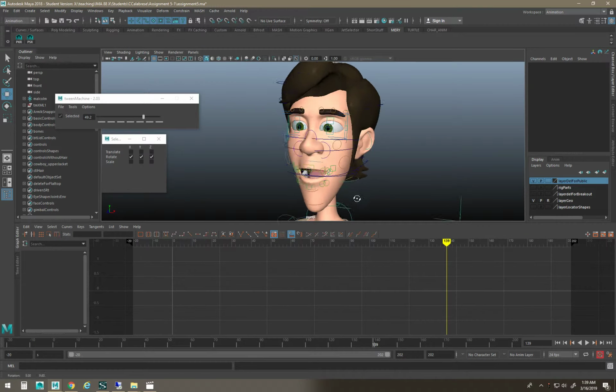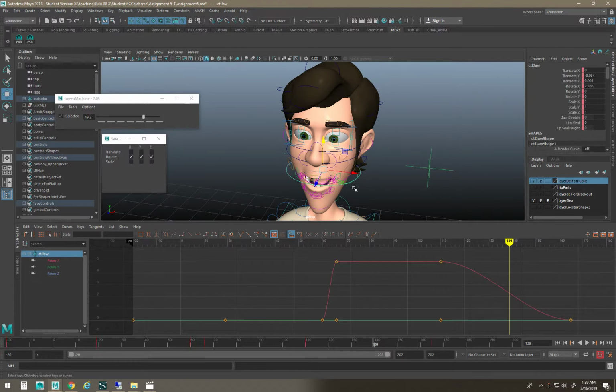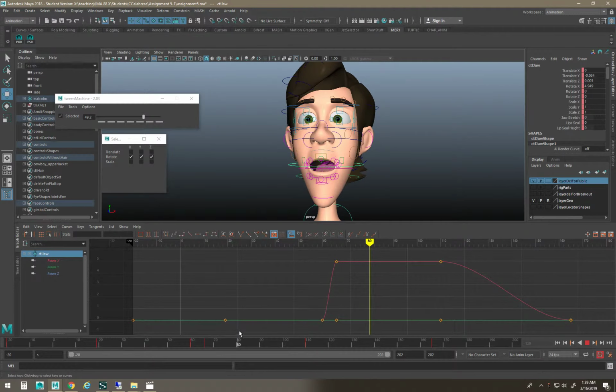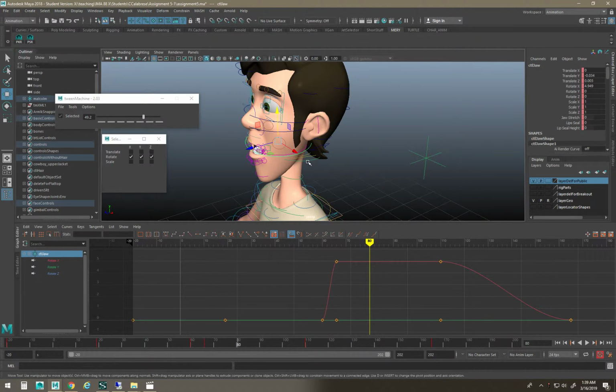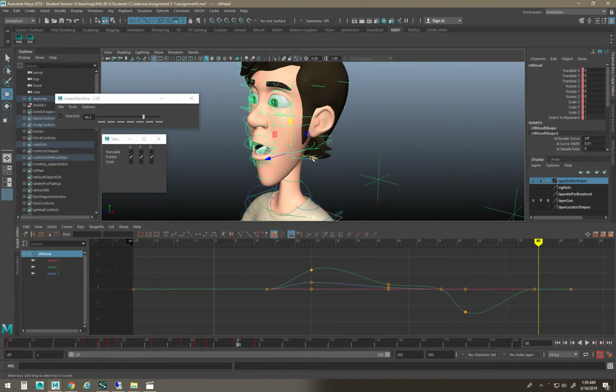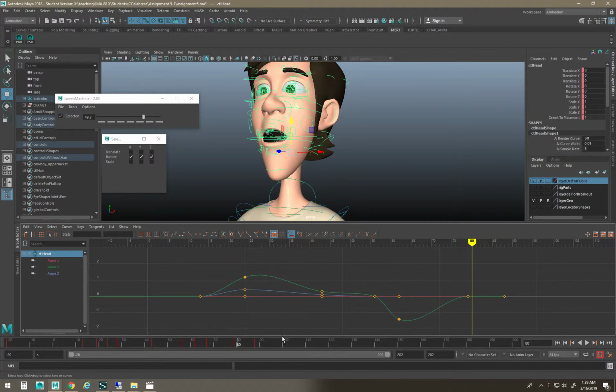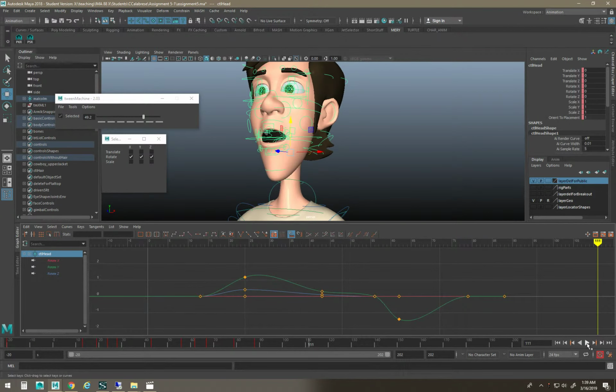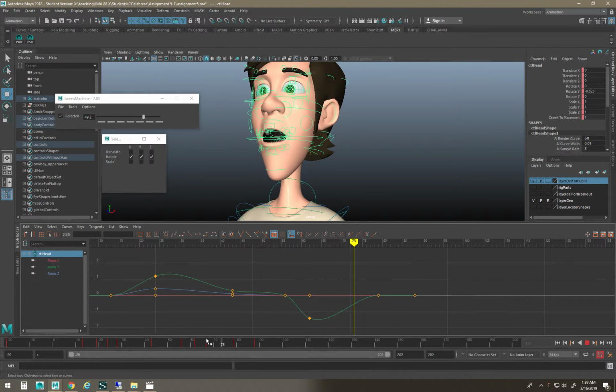Yeah, and then as soon as that head stops moving, it just kind of feels like the character stops living. I think is it that one? No, I think it's this guy. I think it's that curve. Where is that happening? Might be right there. Yeah, it is right there.